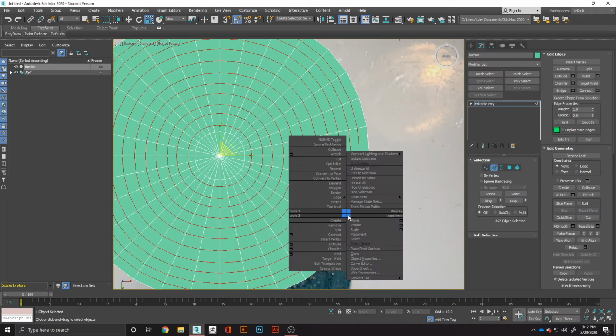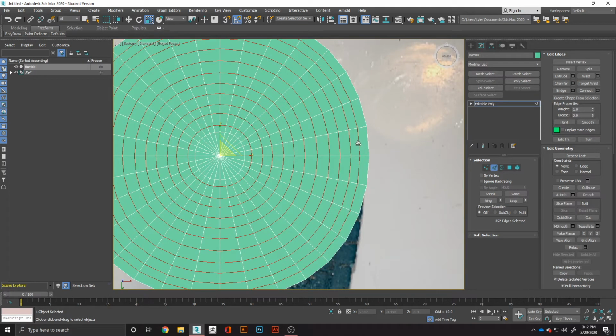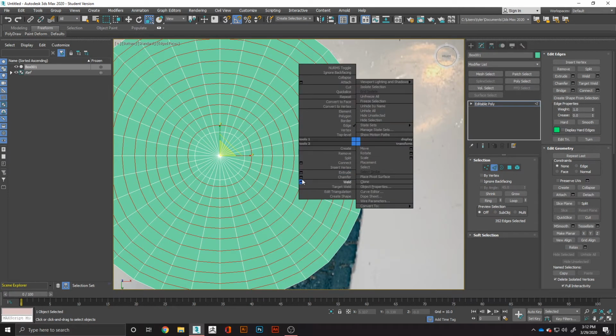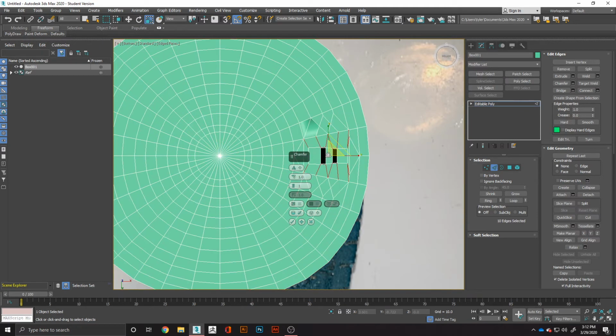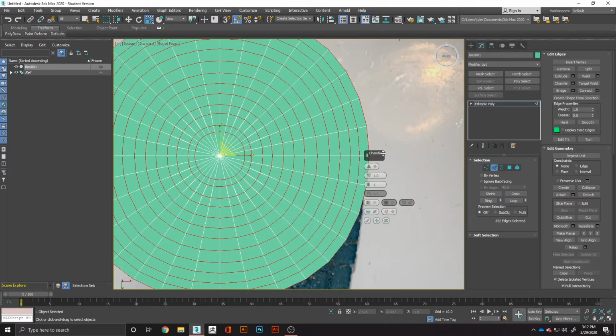Now I'm going to right click on this and go to chamfer. You can click chamfer, but that's not going to give you the options. You want to click on this little box to the left of chamfer, and you'll get this option menu. I'm going to right click so it's all zeroed out.